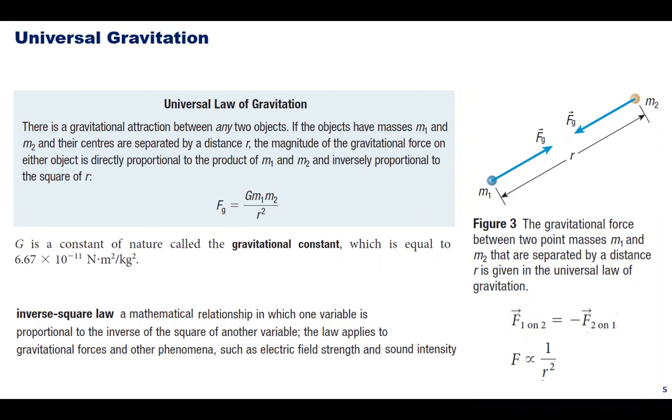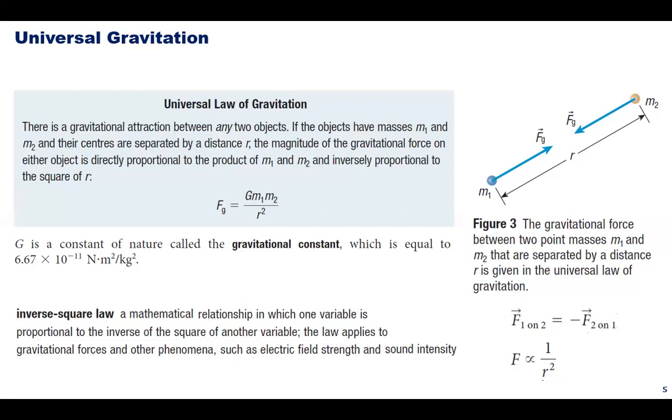The gravitational force is always attractive, which is shown here in Figure 3. Every mass attracts every other mass. Therefore, the direction of the force of gravity on one mass, such as mass 1, due to a second mass, such as mass 2, points from the center of mass 1 toward the center of mass 2. The magnitude of the gravitational force exerted by mass 1 on mass 2 is equal to the magnitude of the gravitational force exerted by mass 2 on mass 1.